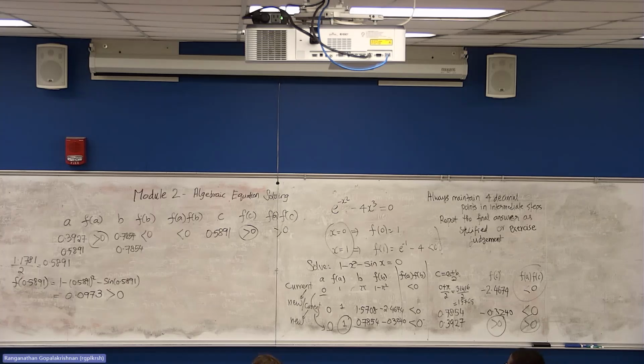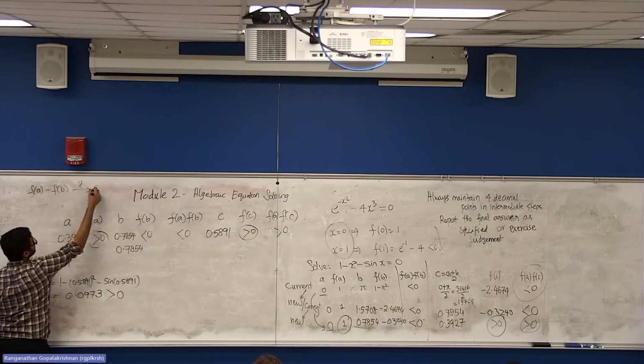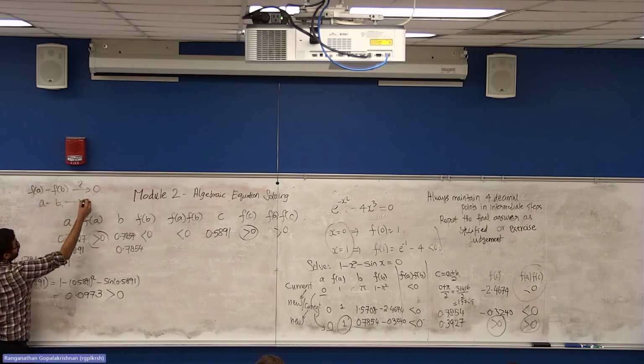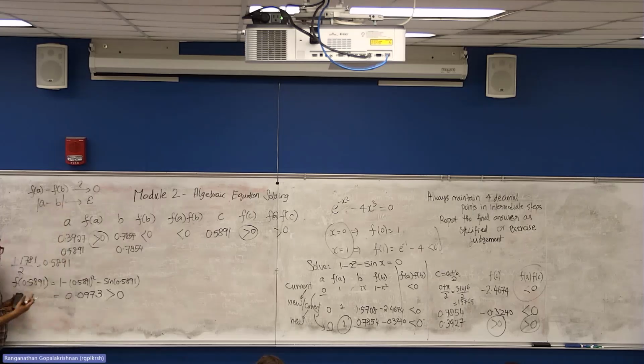That will only help you go to the next iteration. The difference between FB and FA, that's one quantity to check. FA minus FB, you can keep checking and see if this approaches 0. The distance between A and B, if this approaches your chosen tolerance, then it's time to stop, because if you keep going, you won't get any significant improvement. So your effort is best spent if you stop here. That makes sense?